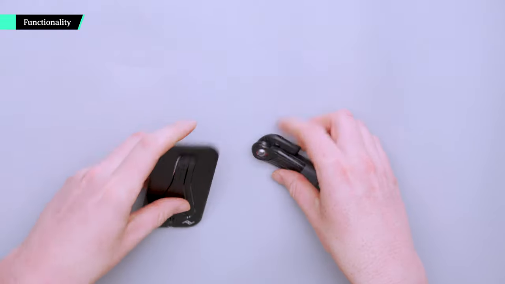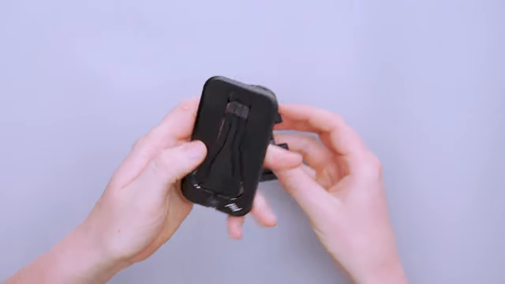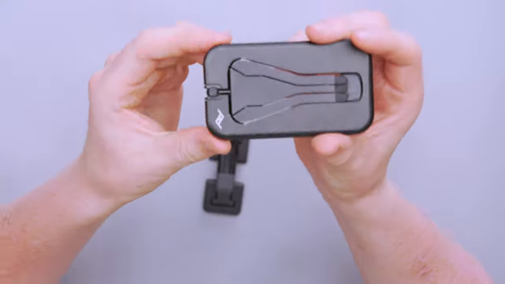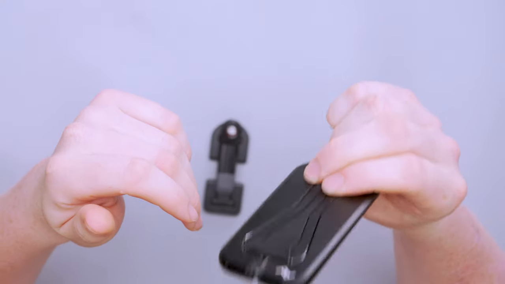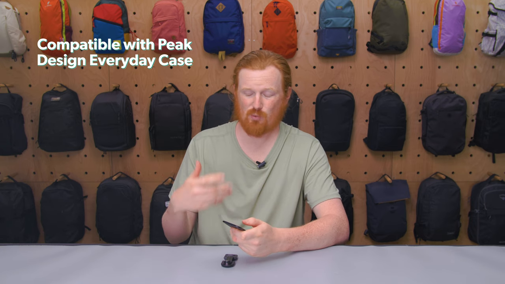As you can see from the jump here, these are two very different stands or tripods. We'll start with the Peak Design. As you can see, this is made of aluminum and you do need a MagSafe compatible device to use this, or you can get a case that is MagSafe compatible as well.